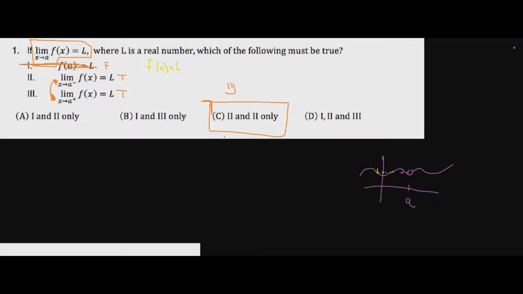All right, let's go ahead and move on. All right, problem number 2. This problem here looks very tricky. Again, I see x squared as the lowest term on the numerator, so I want to factor that out. All right, so we're going to get the limit as x approaches 3, and I'm going to factor it out. So we're going to get x squared times x squared plus 7x plus 12.